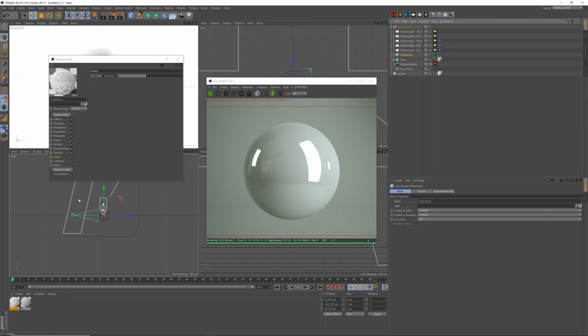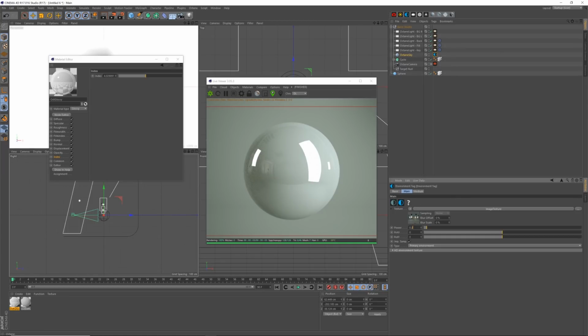I can increase the intensity of that if I like, but I like to drop it down to 0.5 or something a bit less. But usually, unless I've got something particularly glossy I want to reflect, I don't even use that at all.